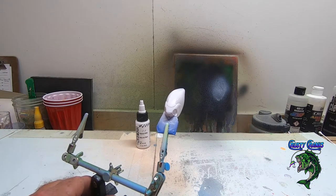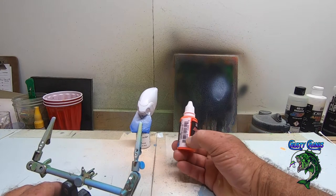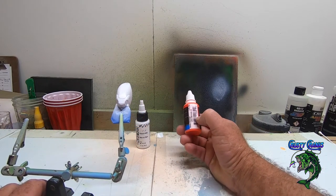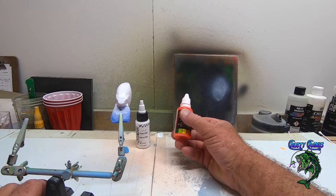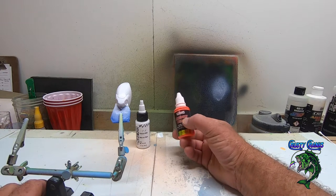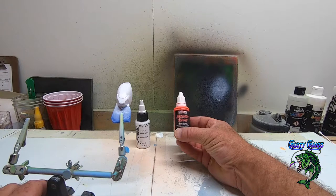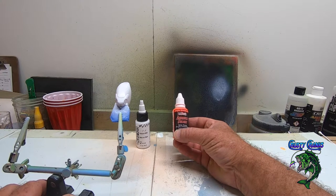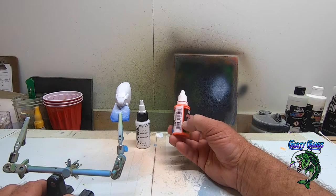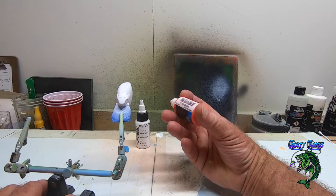The second color we're going to use today is the US Art Supply airbrush color, Neon Orange. They don't get much props from a lot of bait painters, but I'm happy with them. They spray really nice in my guns and some of their colors are really bright. Shipping them, the reviews on Amazon always mention damaged or spilling packaging, but this paint came to me okay. So it's a special effects color Neon Orange, and we're going to be using that.